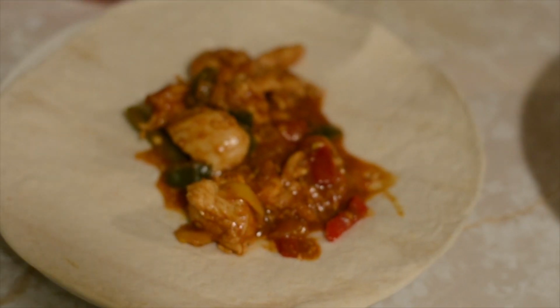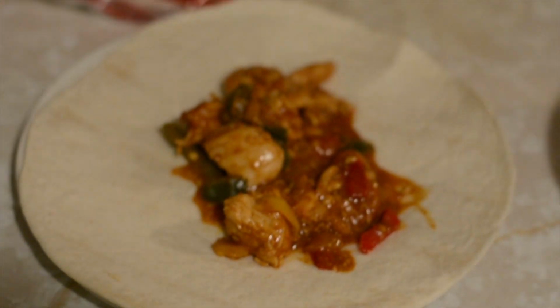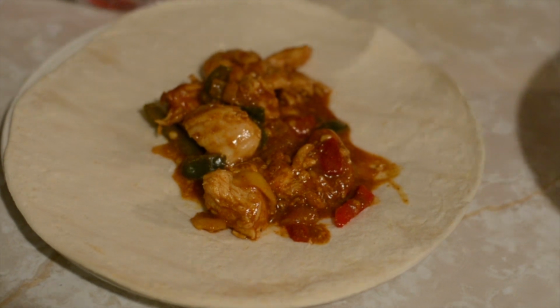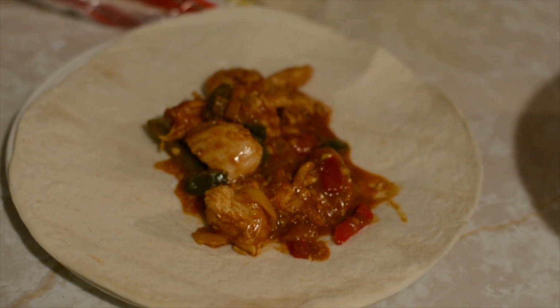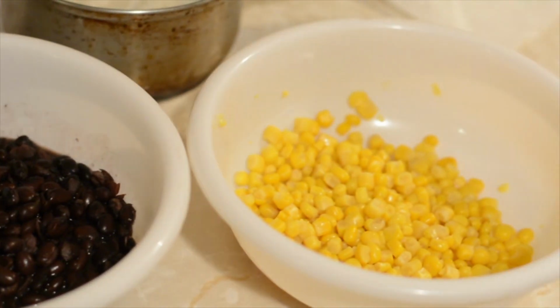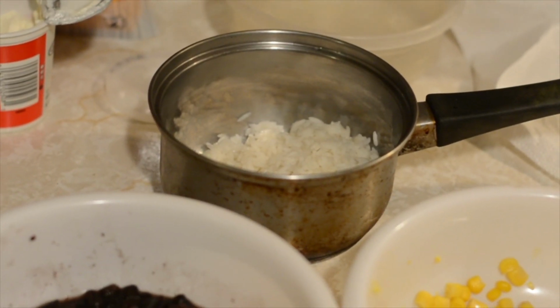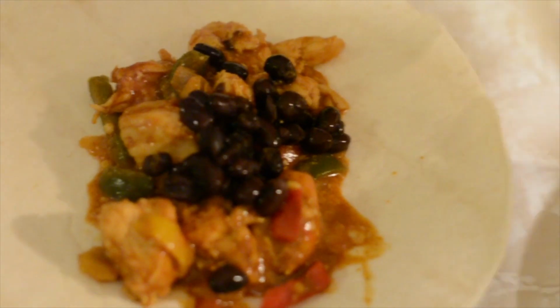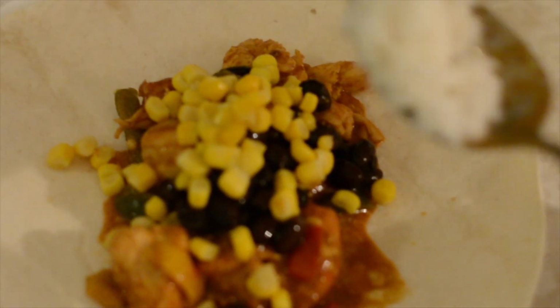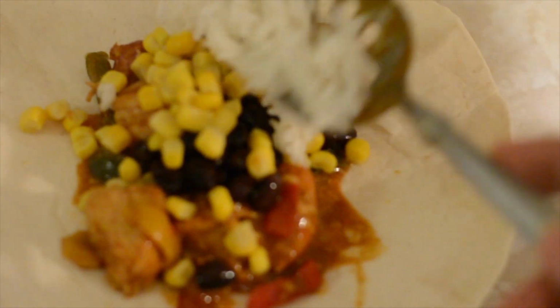Okay, you guys, so now it's time for the best part. I went ahead and put one of the taco wraps on a plate. And I put like maybe 1 or 2 scoops of the chicken fajita. I heated my black beans, my corn, and the rice. Add maybe 1 reasonable scoop of beans, 1 scoop of corn. You could throw in 1 scoop of rice.